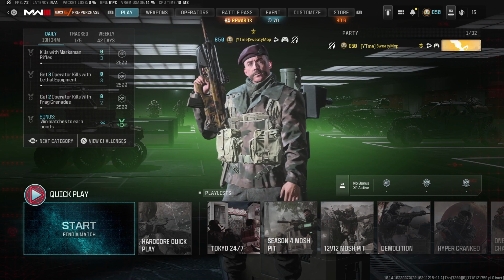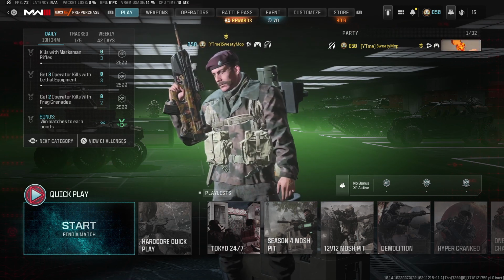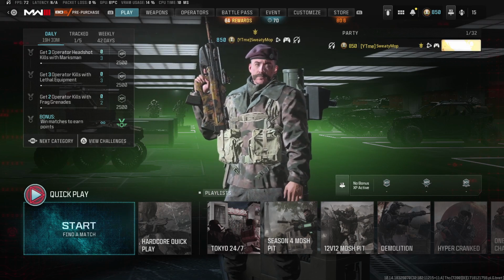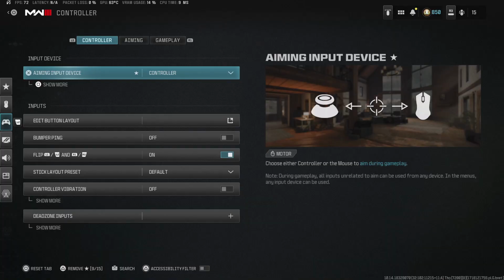Now, of course, these are just going to be sensitivity and interface type of things. We're not going to go into detail with graphic settings because that can be different for everybody. We're just going to go over sensitivity and interface. All right, so I'm just going to scroll down the list and do a brief introduction and brief description on why things are the way they are. All you got to do is just pause the video if I'm going too fast and just copy the settings.